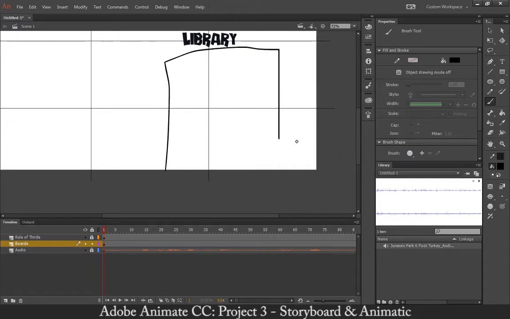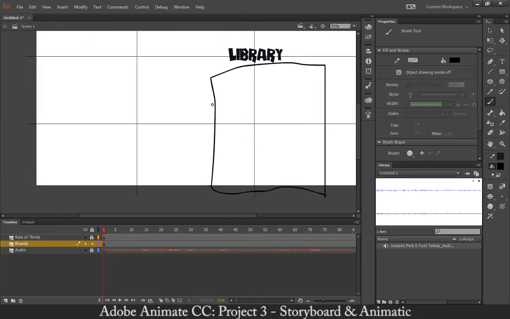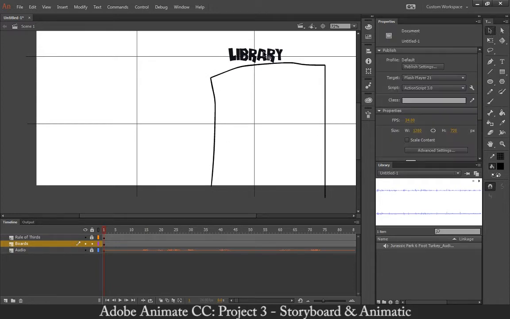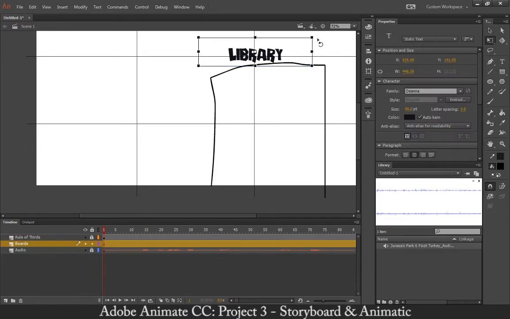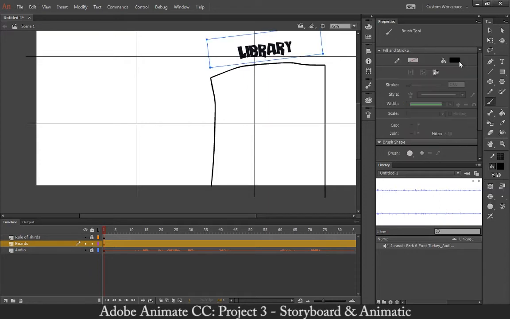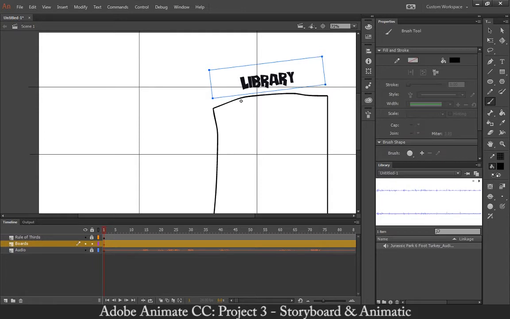Okay. And these obviously don't need to be perfect. Okay. Alright, so there's my library. Maybe I'll do something like that, and I'm going to take this text, rotate it, bring it over, grab my brush tool, and then just give it a little sign.